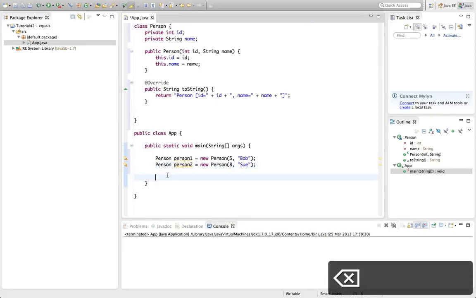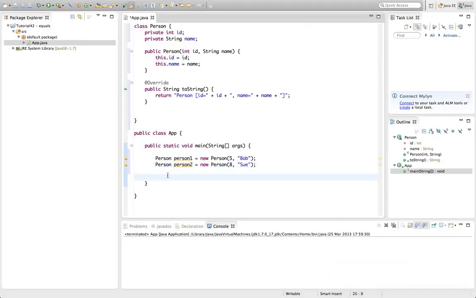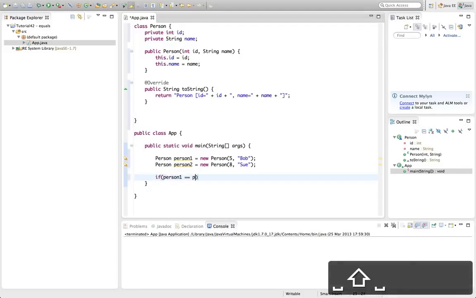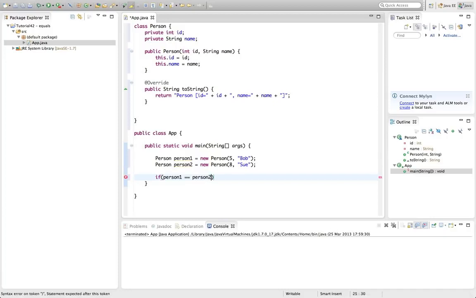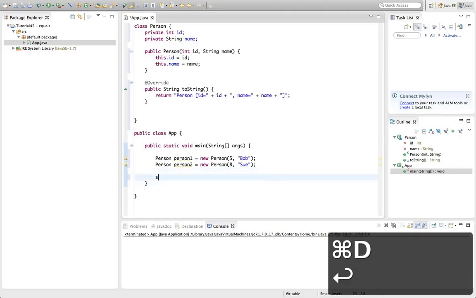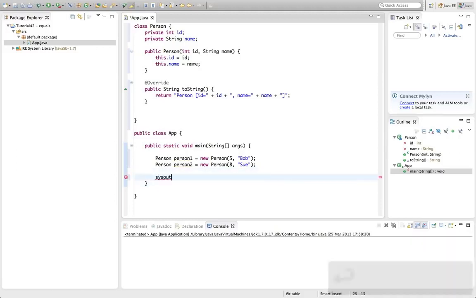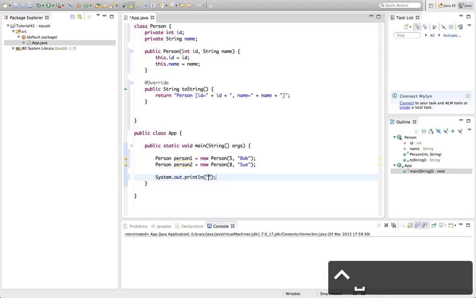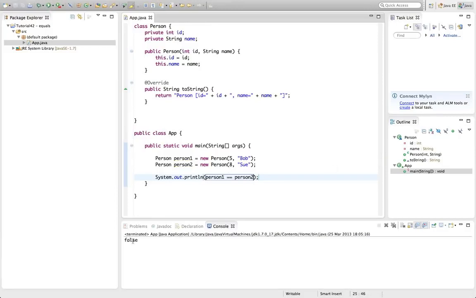Are these two people equal or not? If we want to know whether they're equal or not, we could do this. We could say if person1 equals person2. In fact, come to think of it, rather than use an if, I'll do something even simpler. Let's just do sysout, or syso you can also type, which also works, and I think it's Control Space, there we go, on a Mac, just as it is on Windows. And let's say person1.equals(person2), so we're comparing them with equals, and if I run this, it's going to output false because they are clearly different objects.